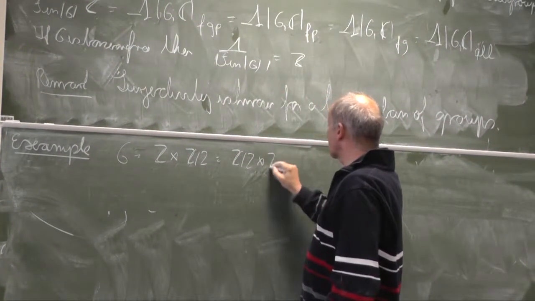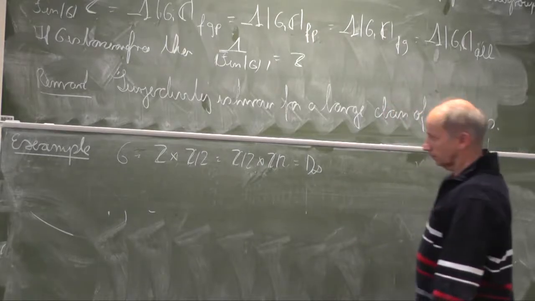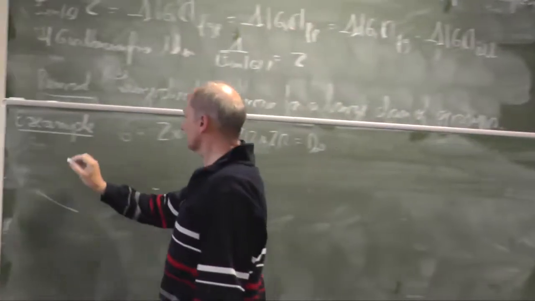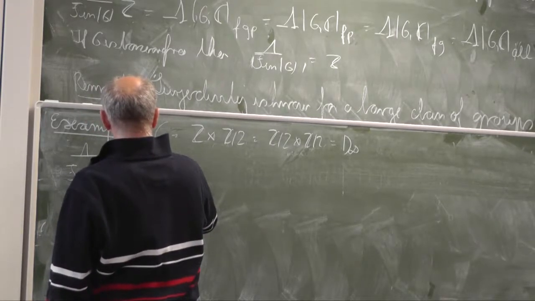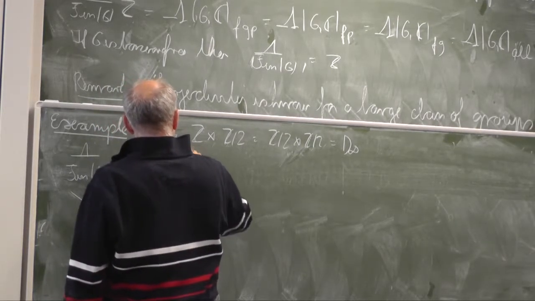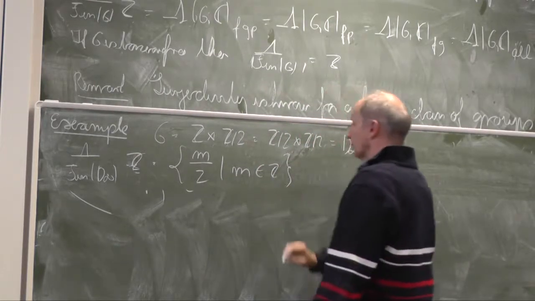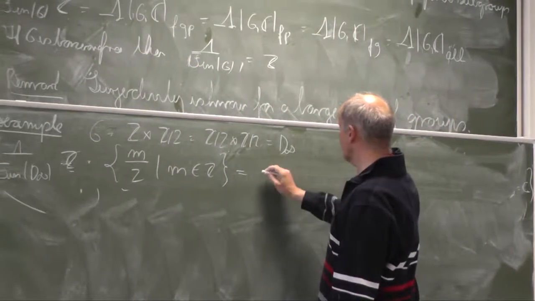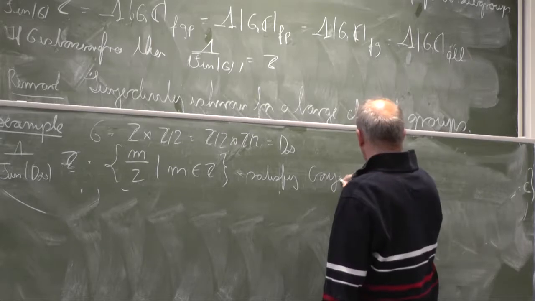You may write it as Z2 star Z2, or the semidirect product of Z with Z2. All its subgroups which are finite have order 1 or 2. So this 1 over Fin of the infinity is indeed given by all possible sums m over 1 or 2. The m is an integer, and you may divide by 2 or not. And it is known that this group satisfies the conjecture. That is known.